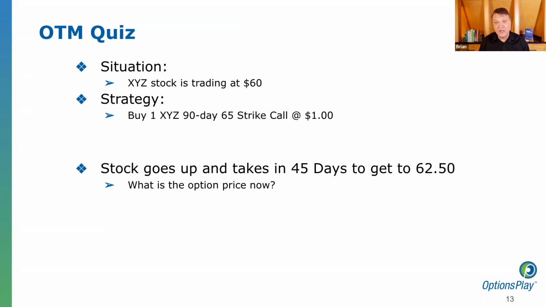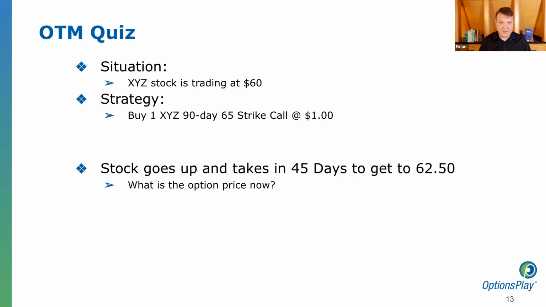You've got to ask what you need that stock to do to make that option contract profitable, and realize that you could buy this contract and be right about the direction and still not make money on your option contract. It's all about the timing. All right. So a lot of people don't look at it this way.